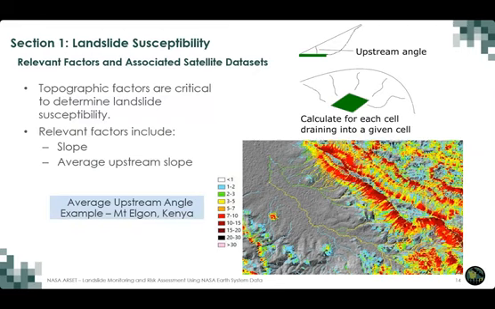In this case, I've shown an example from Kenya, and this is a very graphic figure. The color scheme has higher and more intense red colors for a higher average slope upstream of those individual places. What this might mean is thinking about locations where potential hazard is higher. So instead of the location where things might start, average upstream angle might indicate locations with a higher upstream slope, and as a result those places might be more likely to have runout. This is the kind of thing you can start thinking about when it comes to either susceptibility or hazard, and the differences between more static factors like slope and more derived analyses like average upstream slope.